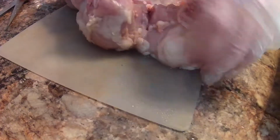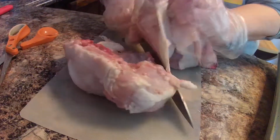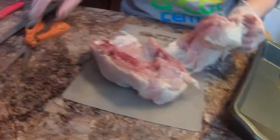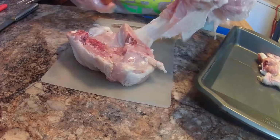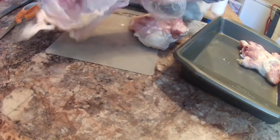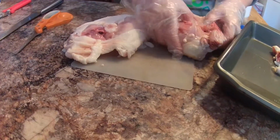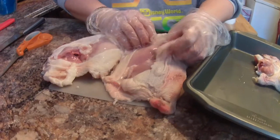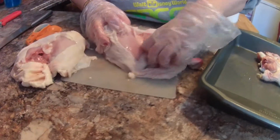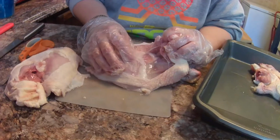Stand it up and have the weight of the knife help you. There you go. You see how easy that is? What that does is it gets the weight of the knife behind it to help cut. Now you see that? We have each of the pieces left. We have the thigh, and we have the backbone, which is for soup, and then we have the breastbones.